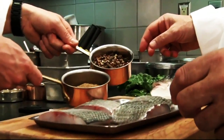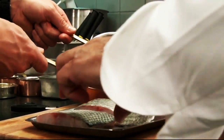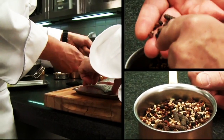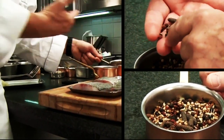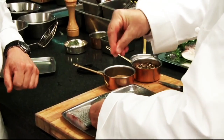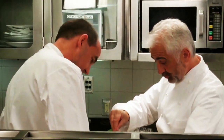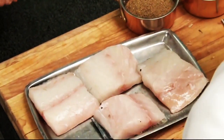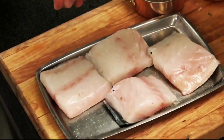This is exactly the same thing. All we have done is we've blended these beautiful spices in a spice blender. You can actually put this in a pepper mill. It's entirely however you want to do it, pepper mill or a spice mill. Is this just regular salt here? Yes, salt. Simple salt. And the spice.